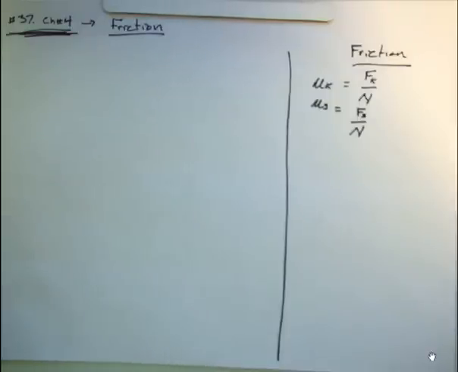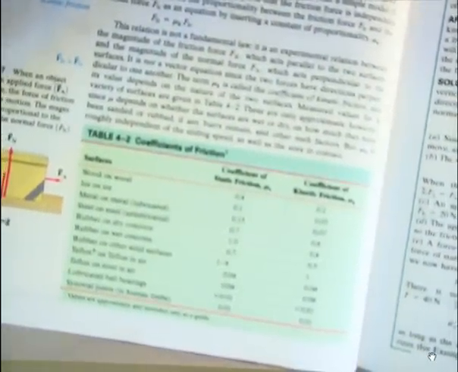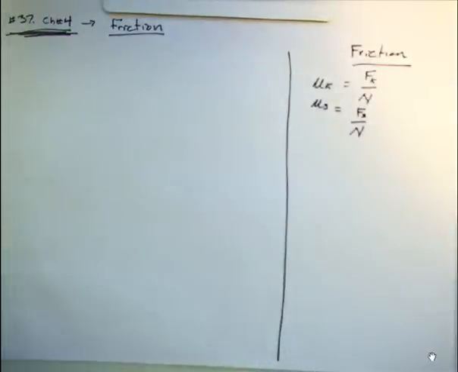Just to give you an idea of some common mu's, you can open your book to the section on friction and look at some typical mu values. That's probably hard to see, but the largest mu is about 1, rubber on solid surfaces. And the smallest mu in our table would be Teflon on Teflon, 0.04. Again, the larger mu is, the more friction there is.